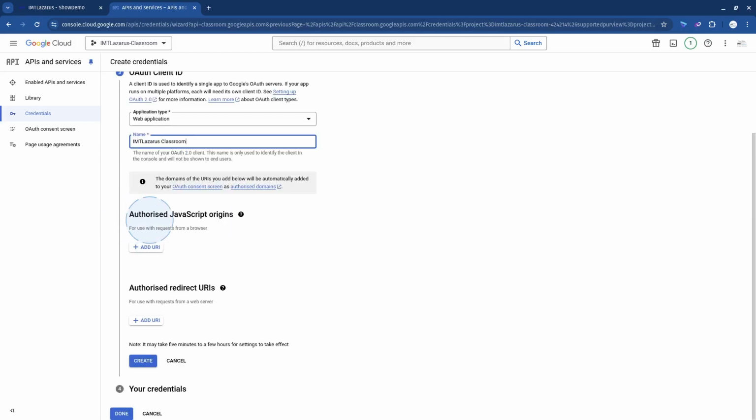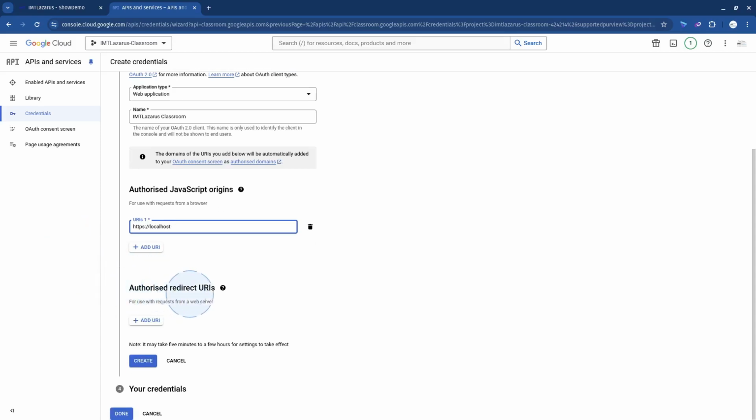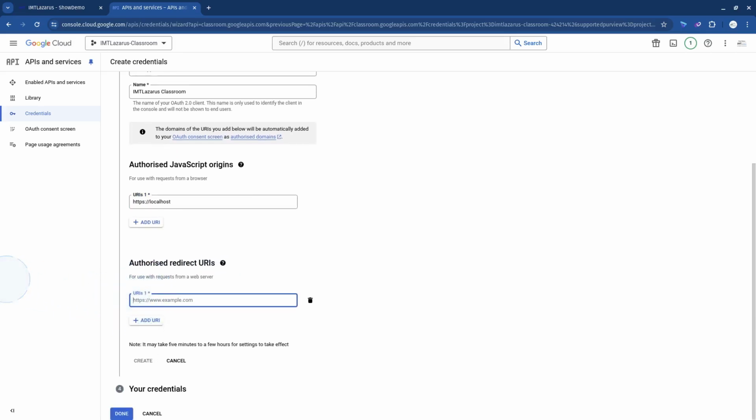And then in this section, authorize JavaScript origins, we need to click on the button plus add URI. And we're going to type in https://localhost. And in the authorized redirect URI, we need to add a new one here. And this is important.